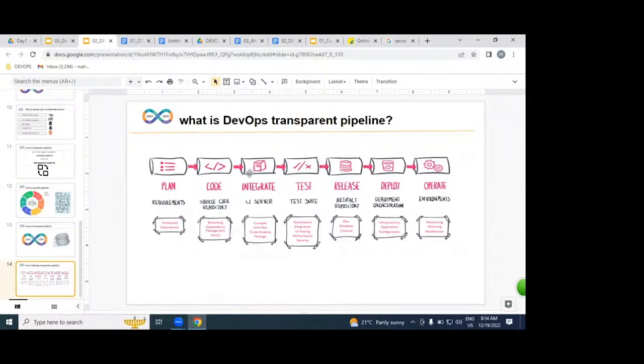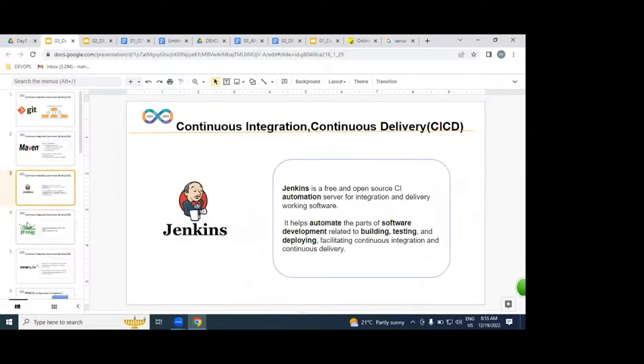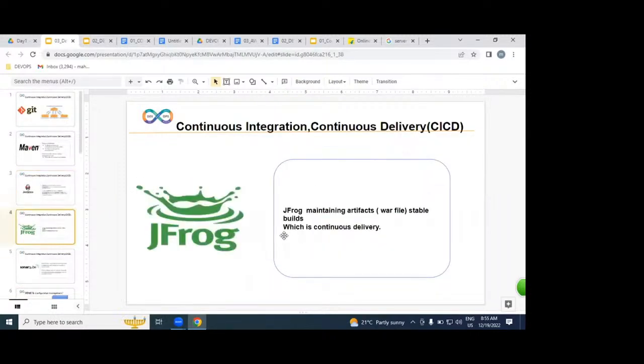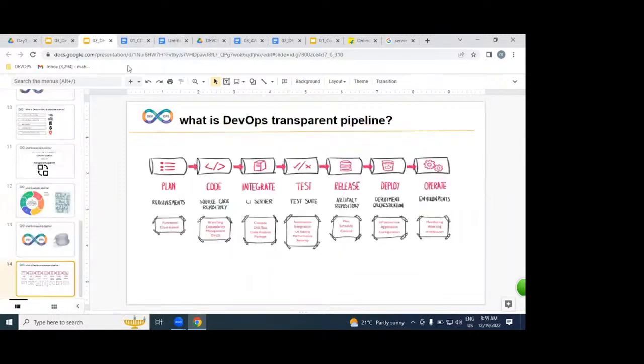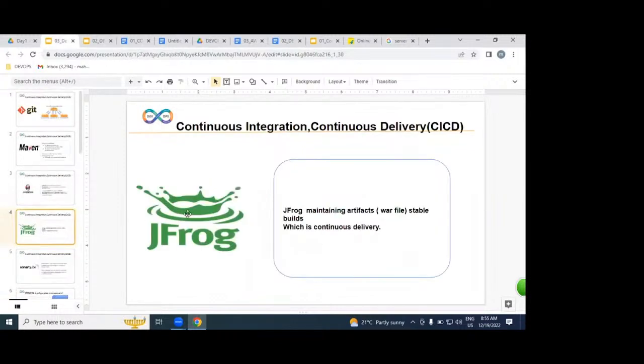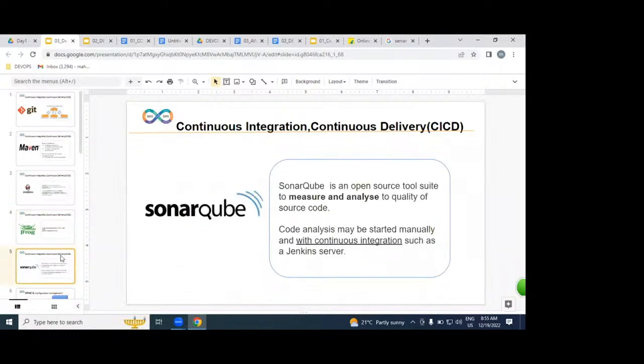Once it is automated, we are going to hold our working software in release. Release is nothing but what? By using JFrog. JFrog is nothing but release. And we are going to learn SonarQube. SonarQube is what exactly? A code analyzer.